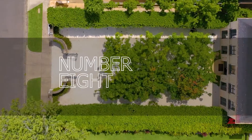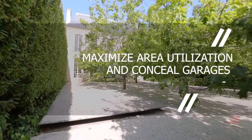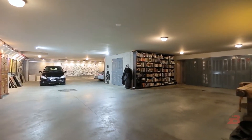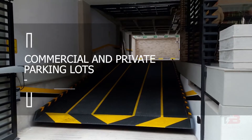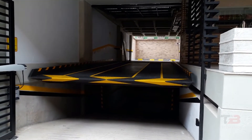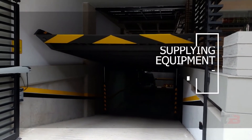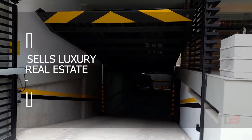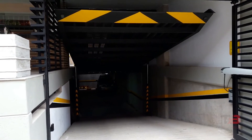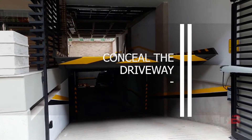Number 8: Rampa Automatica. This selection of ramps allows you to maximize area utilization and conceal garages. In some places, ramps are suitable for commercial and private parking lots, as well as luxurious residences where owners do not desire to detract from the building's aesthetic appeal. Kay & Burton, which specializes in supplying equipment to Spanish developers and sells luxury real estate in Australia, has employed these ramps. Even the smallest details are considered, such as covering the top of the ramps with materials to conceal the driveway.